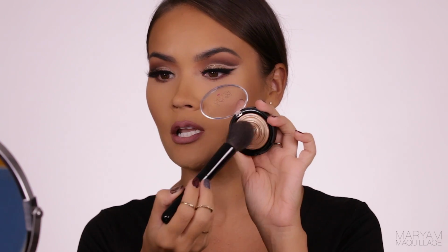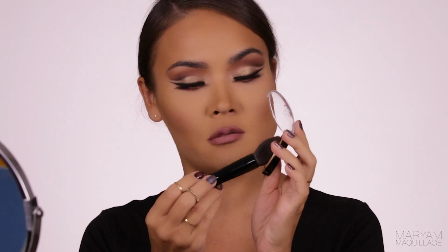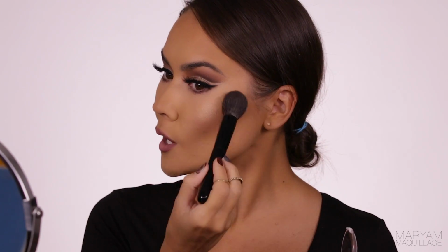And for my highlight, I'm gonna be using Laura Geller Gilded Honey. I just got this highlighter in the mail today, so it's my first time using it. I hear it's a cult favorite. A lot of people love it and swear by it. So let's see how it goes, shall we? What do you guys think?